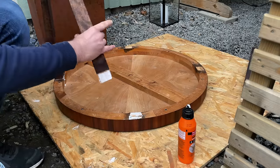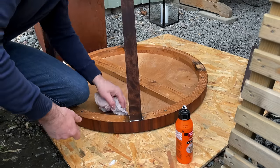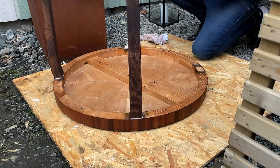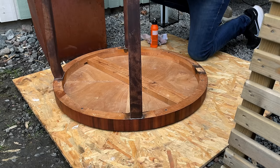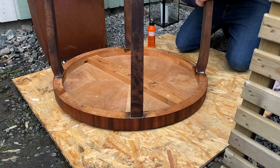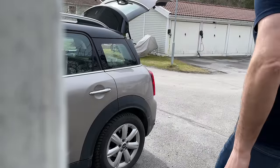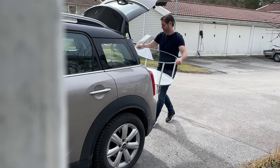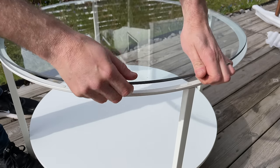Here I'm reattaching the legs with some wood glue, and after this part I clamped them all up. So during this project I had a feeling that the original table had a glass top, and I didn't want to order a new one because it's kind of expensive. So I searched the marketplace for some old table, and I actually found this cheap IKEA one that had a glass top, and it had the right diameter for my new table, so that really made my day.